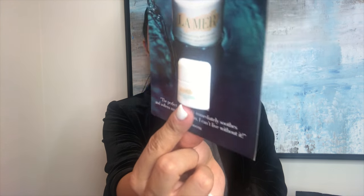La Mer was stellar. Their little showroom was this giant cream. Just imagine walking into a giant cream, literally. I got a sample of, I think, Born This Way foundation. I also did order a foundation when I was there. They didn't have it in stock. I don't think they carried any foundations in stock.